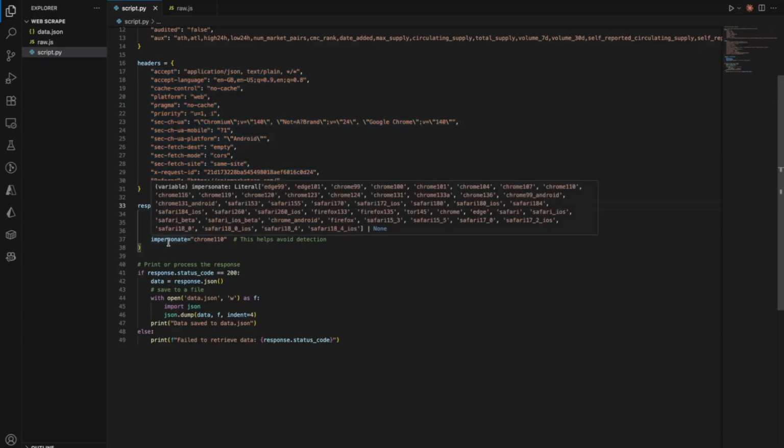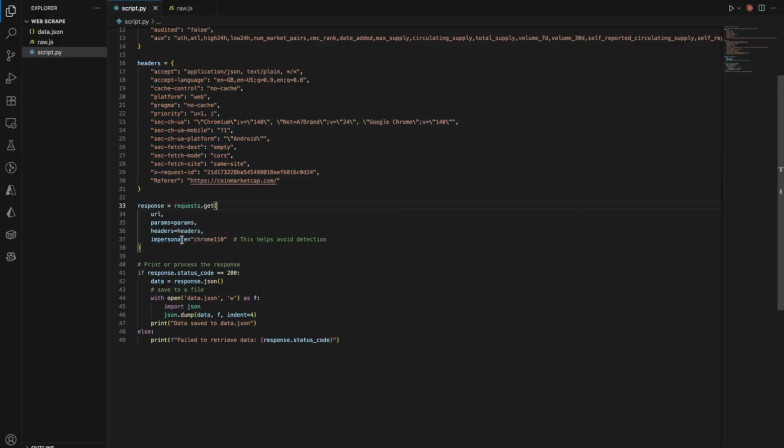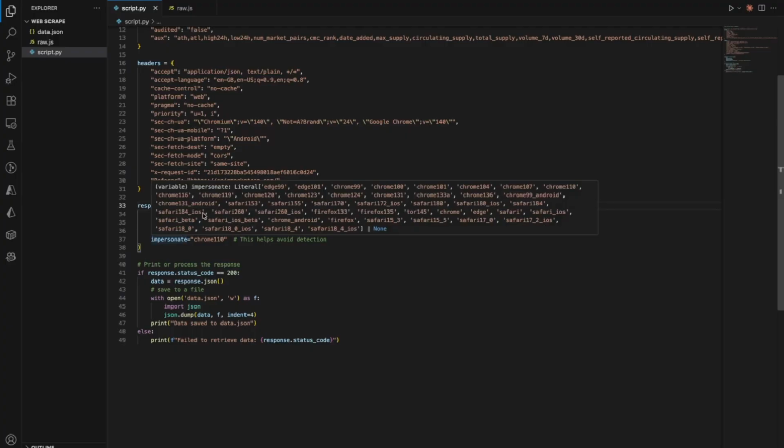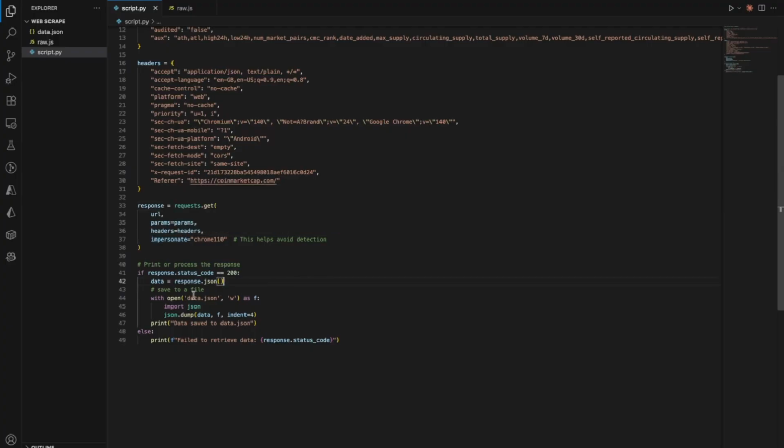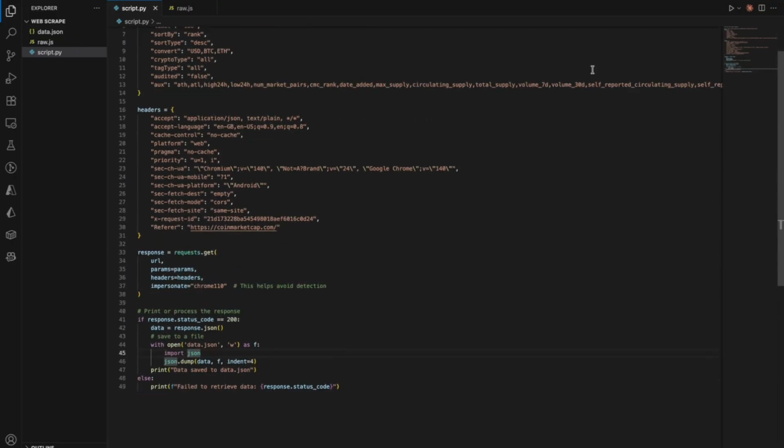If you see over here, we tell it to impersonate Chrome 110, and there are multiple options you can use to define this impersonation. Then, if the API call is successful, we send the data to a JSON file. Otherwise, it was not able to retrieve it.